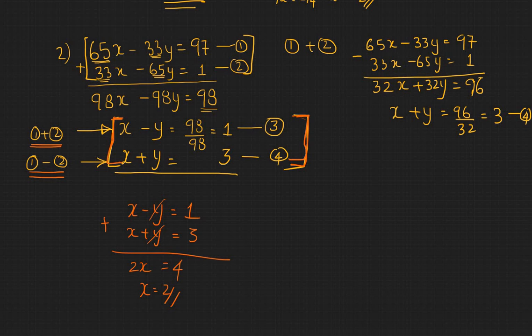And if you want to find y, you can find y by substituting in 4. So substituting x equal to 2 in 4, we get 2 plus y equal to 3, or y equal to 1. So that's how you can easily do it when you have this pattern of coefficients of x and y matching with a minus sign across. So this and this, there's a match.